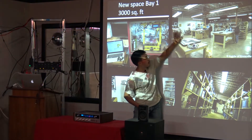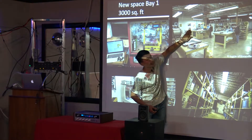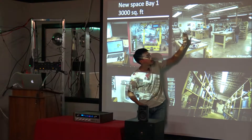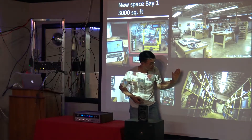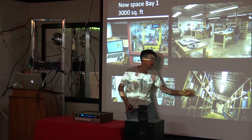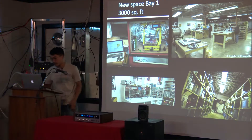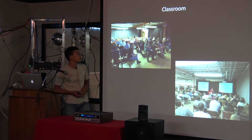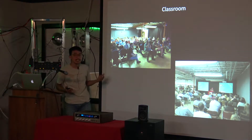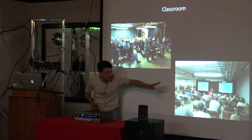Walking in, there are these tall work tables and a vacuum chamber. Back here there's sewing and leatherworking. Looking down those racks, there's free stuff that people didn't want to throw away but someone else could use, and one side is all member storage. Beyond these shelves is our classroom, which is a really good size — we have a class every Tuesday and it usually gets filled up. Two screens and good classes.